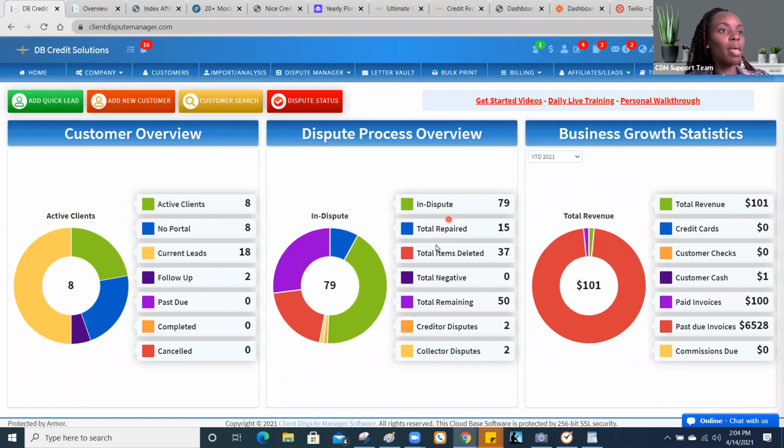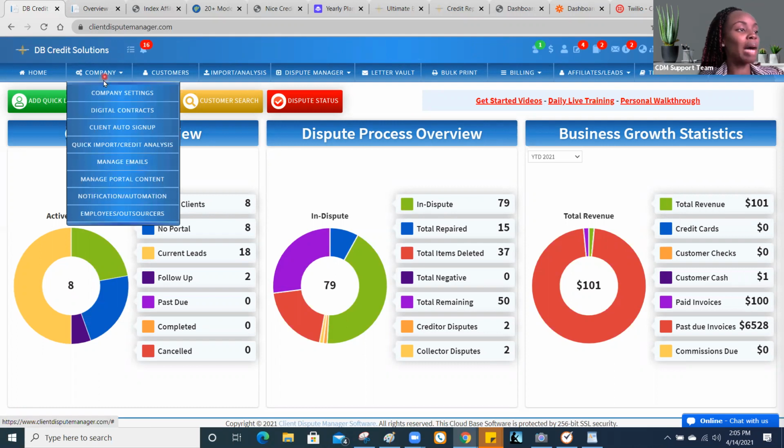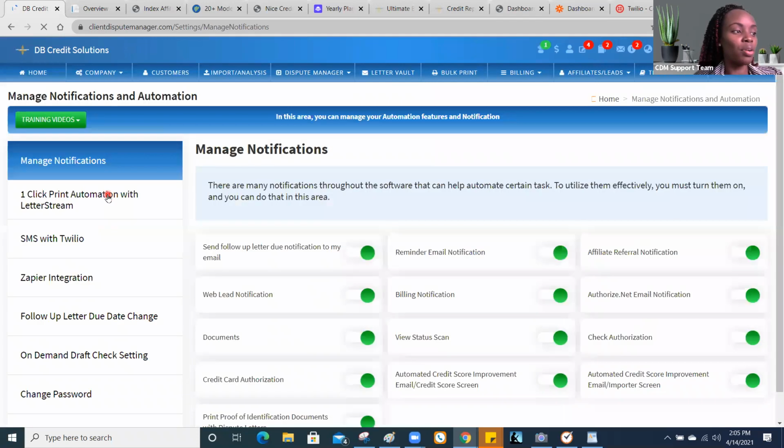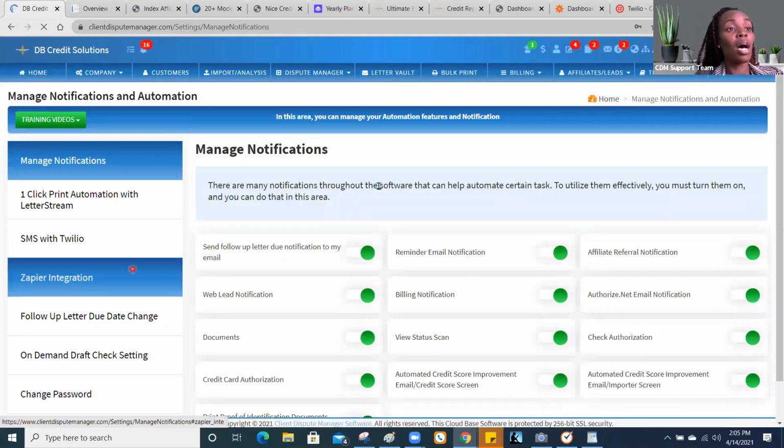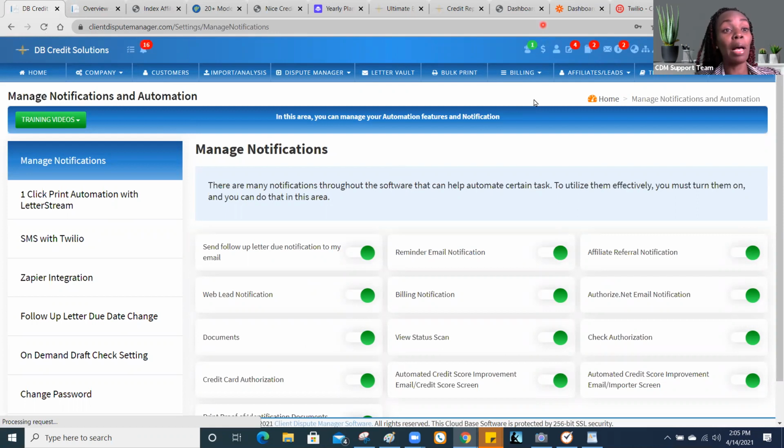What I do recommend, especially if you're setting up Zapier and you're not sure how to set it up, is to get an expert to help you with that part, because chances are the initial setup tends to be a little challenging, right? So if you're ready to decide, okay, this is what we're going to do, go into your company manage email section, and then look to see how you can integrate your Zapier connection with the other platforms or the other apps that you already have, right?